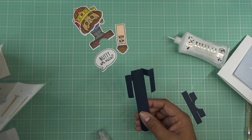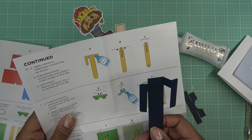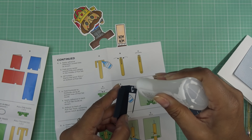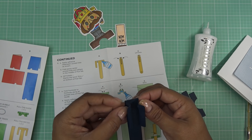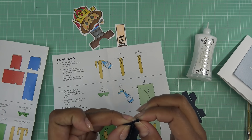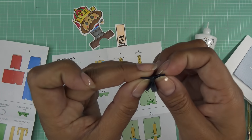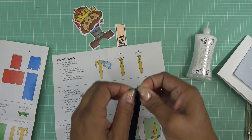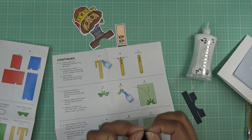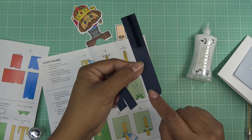On step six, apply adhesive in between scored lines as shown — so right in here, and here, there's another set of score lines right there. Then we're just going to bring them together. I'm sorry if that's hard to see because I'm using a dark colored paper, but we're just bringing them to the center basically — so that's kind of what that's looking like. We have these little flaps here. I'm going to hold on to that until it sets up and then we're going to move on to number seven. If you want to stamp 'pull' on the little tab up here on the front side, you can do that.